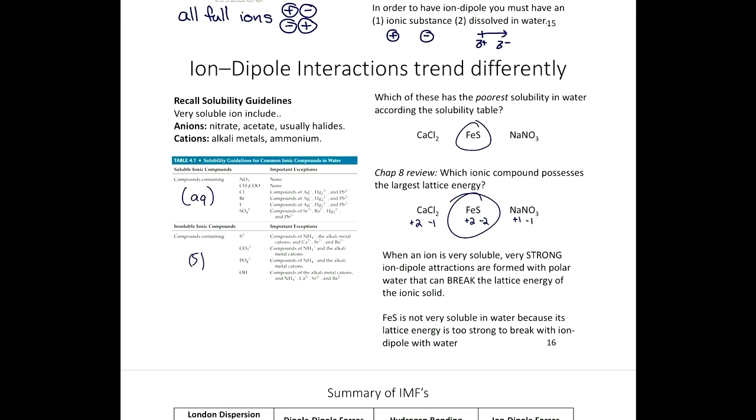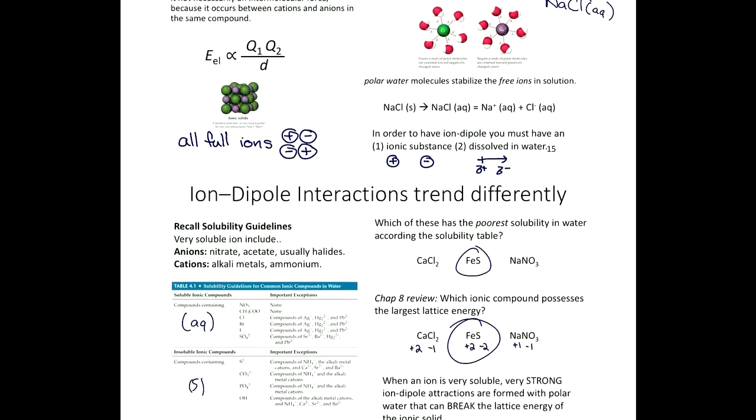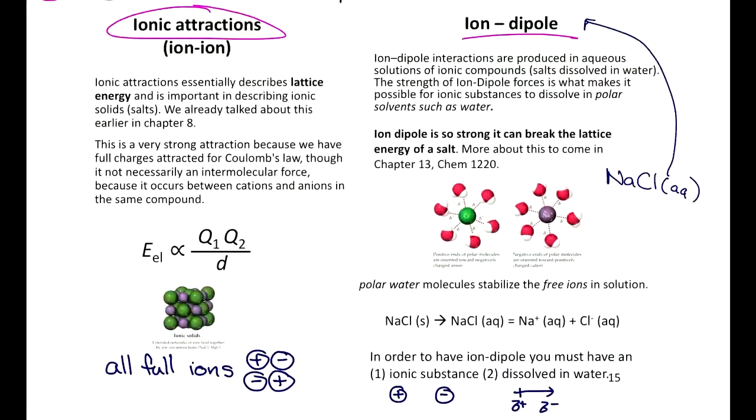All right. So that was the fourth. Ion dipole was the last intermolecular force, and the criteria for ion dipole is you need two things. You need a salt dissolved in water. That is how you get ion dipole. So meaning you need something that is an ion, like chloride, dissolved in water because it has a permanent dipole.